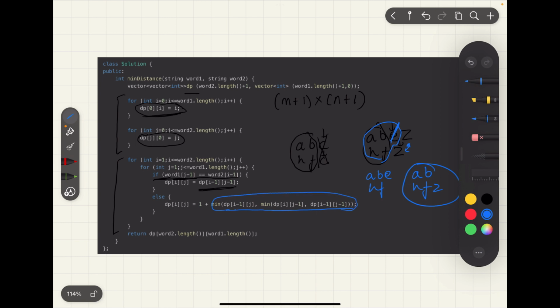So these are the three cases being represented here, and we are trying to find the minimum of these three cases and then adding one for the cost of the operation that we are going to perform here. So in this way, we are going to fill up our entire matrix bottom up, and finally, whatever value is present in the bottom rightmost corner is going to store the final value of making the entire strings equal. So we are just returning that value as the final answer.